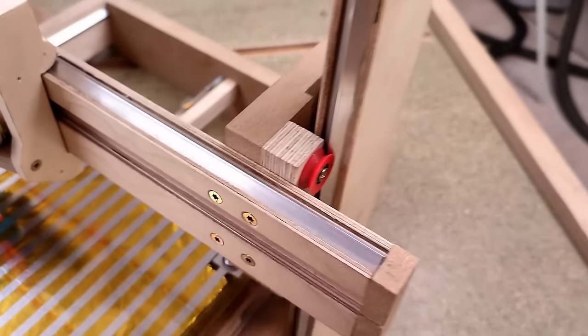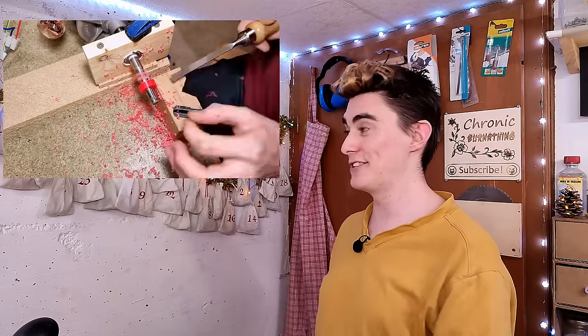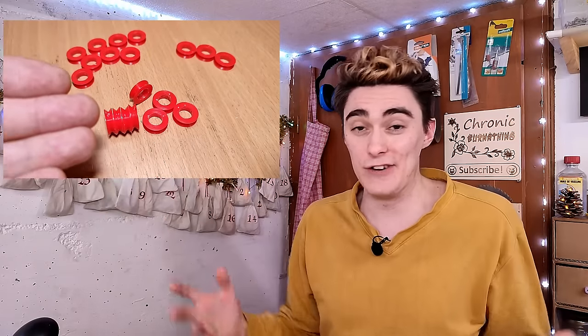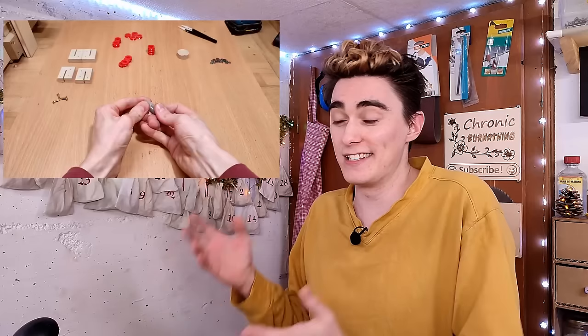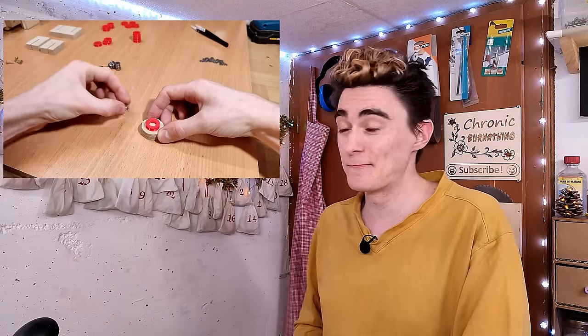So last but not least, my biggest mistake by far, the V-groove bearings. Back in episode 3 of this series, when I machined melted together bottle caps into V-groove sleeves for my bearings, nobody in the comments seems to have noticed a very obvious flaw in my design here, something that immediately went through my head after pressing in the bearings.